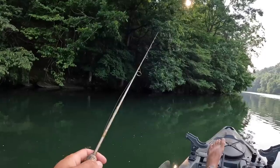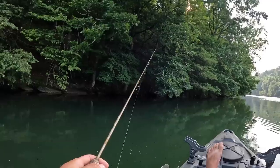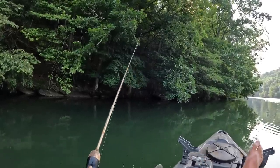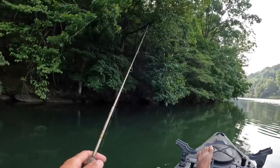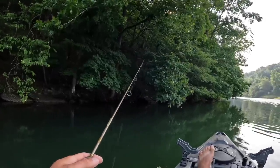Of course, with this ultralight, you know, you're playing fish out a little more than what you are on them heavy bass tackle. Them guys got 50-pound braid and catch a fish like that, they're yanking it in the boat in 2 seconds, you know. They're not even fighting the fish, not even playing it out.